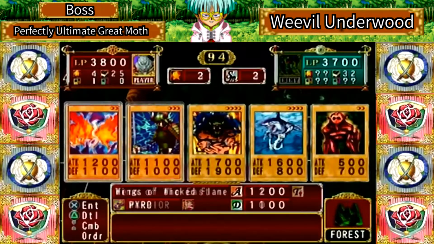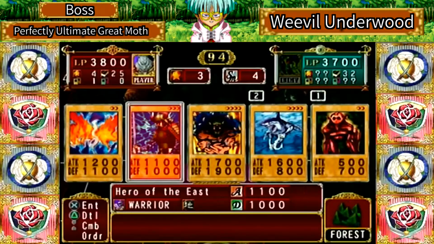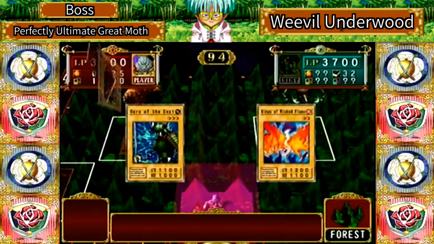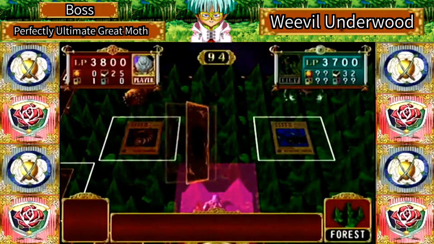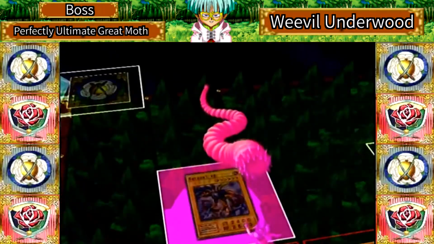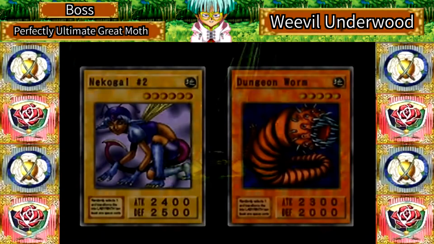Let's see what else this deck has. Absolutely nothing. Huh. Let's throw away most of our cards. And this should make the Flame Swordsman, which I really like. Yeah, okay, good. Okay, cool. We were able to make the card I wanted. And we're going to push through straight to his monster. Have Nekogal destroy Dungeon Worm. And we'll fall back with our Flame Swordsman and have it protect us.